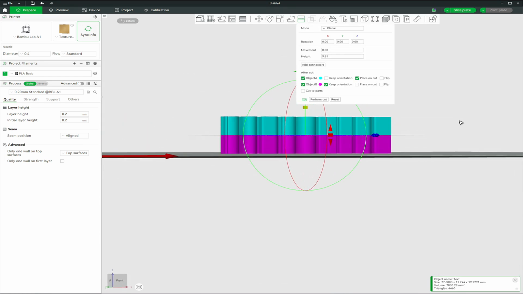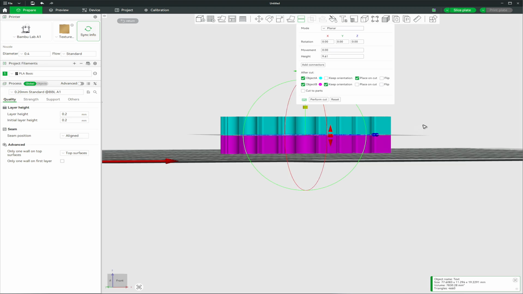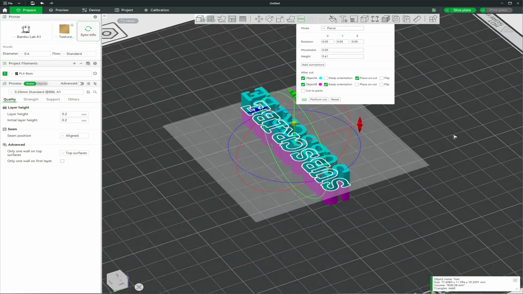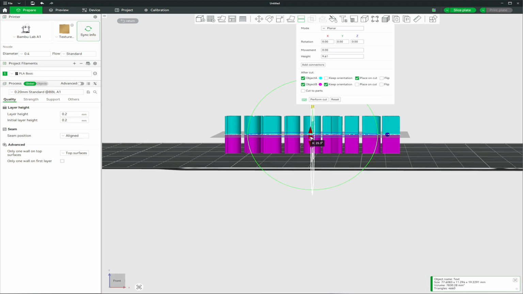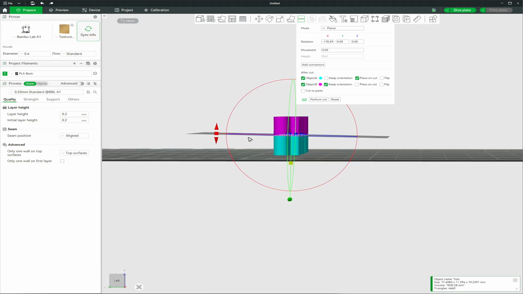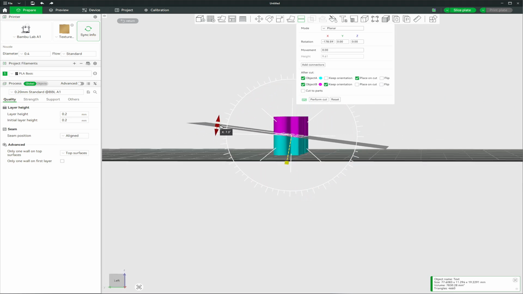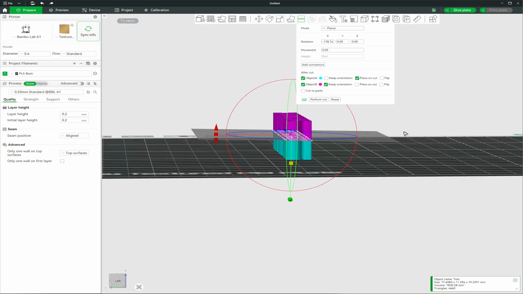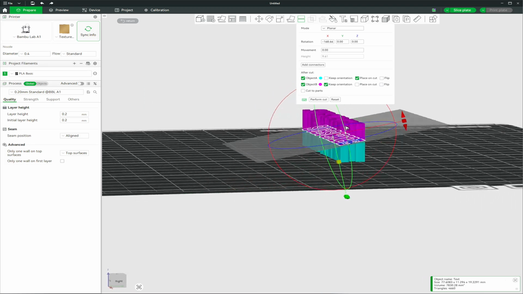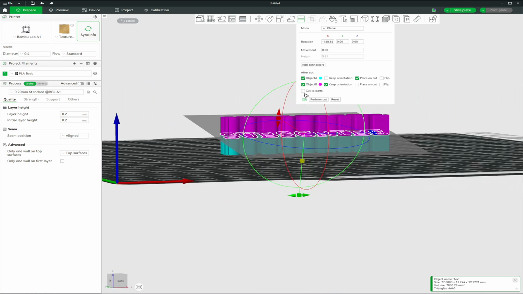Now let's go ahead and find the point. This one, it's the red one. And if you want to as well, you can adjust the angle. As you can see here, you can adjust it however you want, or just keep it straight. It's totally up to you. Let's say I'm just going to add it in on an angle. You could also enable cut to parts right here.